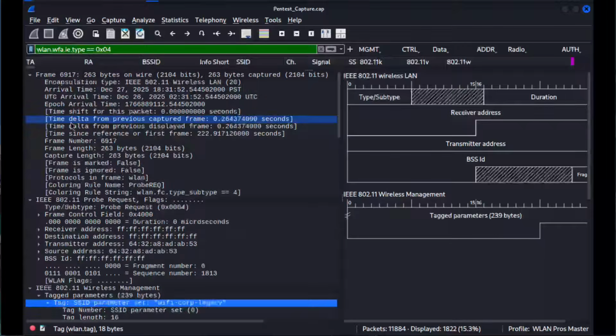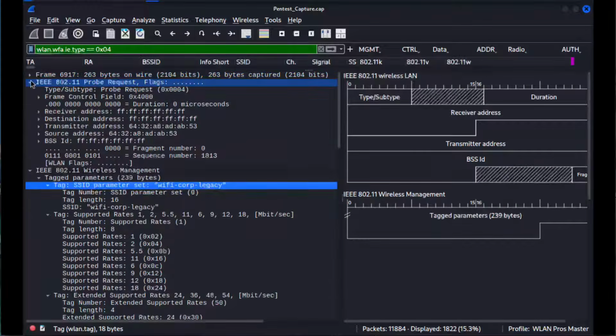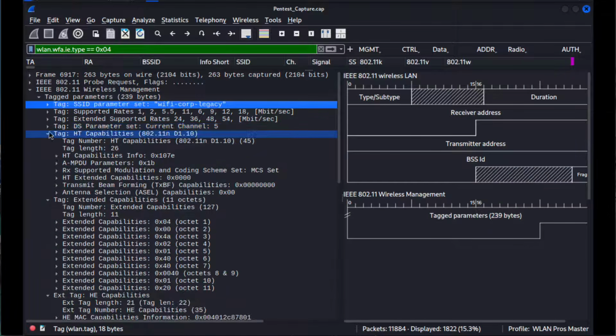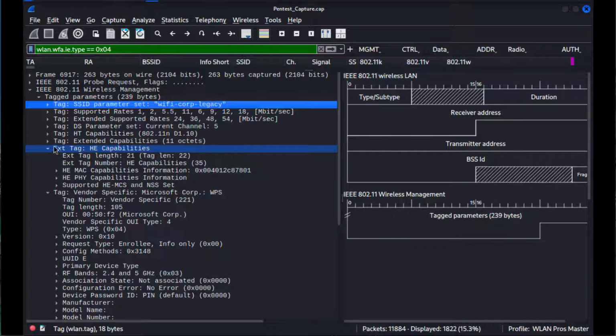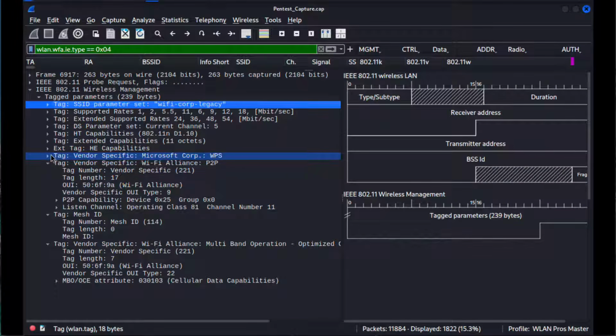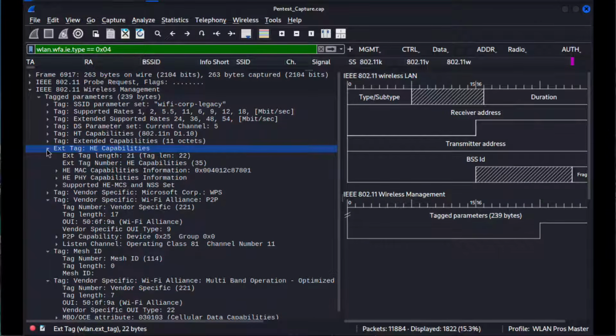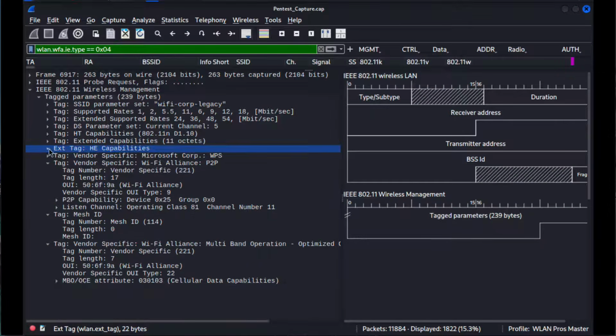Let me scroll this up, get this all out of the way, and kill these all off. I don't know why, but sometimes it just kind of opens all of these things. Also, another thing to think about too is this says like HE capabilities. Stuff like AC, HE, all these things just tell you how new the protocol is. So if you looked up HE for Wi-Fi, you get an idea of how old that protocol is and then what types of data it supports within it. So just a side note there.